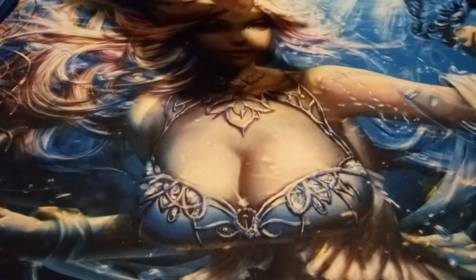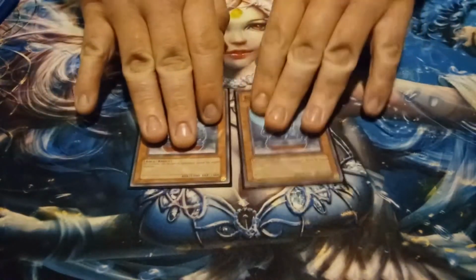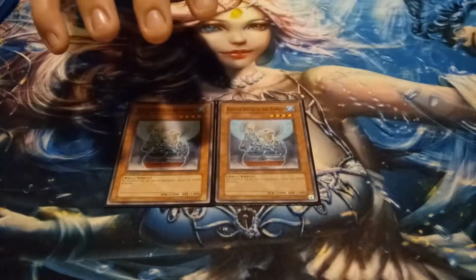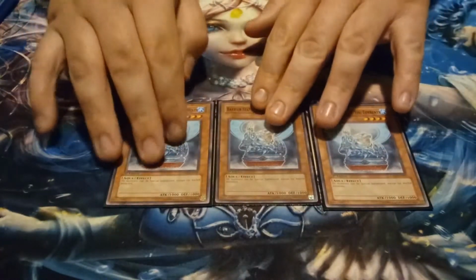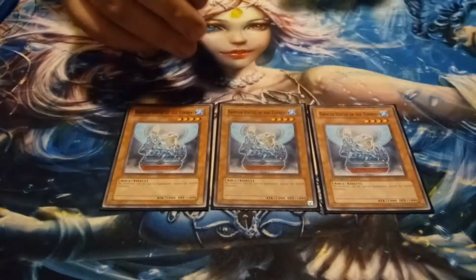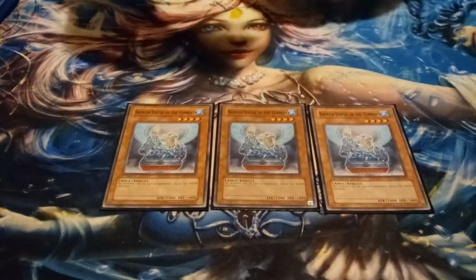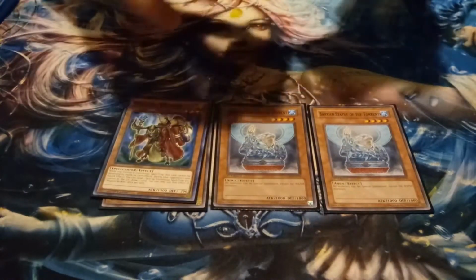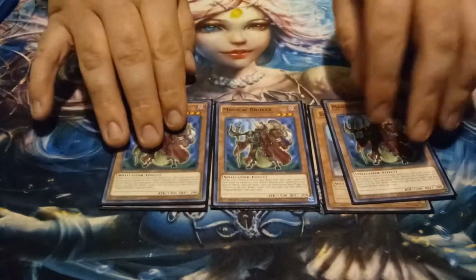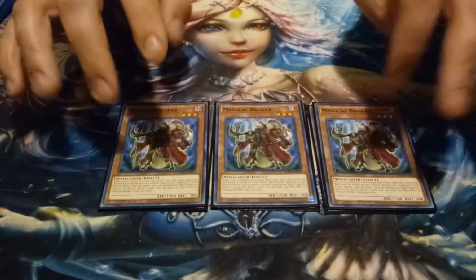Now, going off to the other monsters, playing 3 copies of Bear Statue of the Torrent, because it's just too good not to really play. And then we have a new card in Phantom Rage, which was kind of what really wanted me to do this deck profile. And that's 3 copies of Magical Broker. Magical Broker's stupidly good in this.